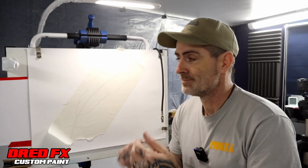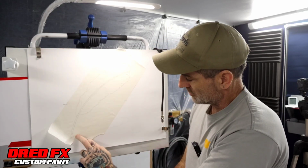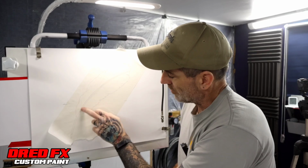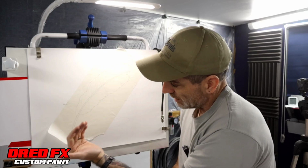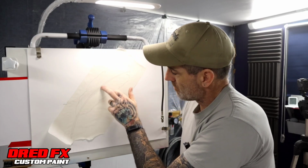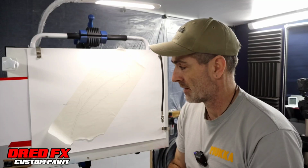When you look at your image, always first look at where your light source is coming in. On this image, the light source is coming this way because we've got the drop shadow just here. So your highlights will be on the top edge of this stalk bit going through the centre. Then you round it off, shading closer to this bottom edge and putting your textures in. So always think of where your light source is coming in on your image and where your shadows are.